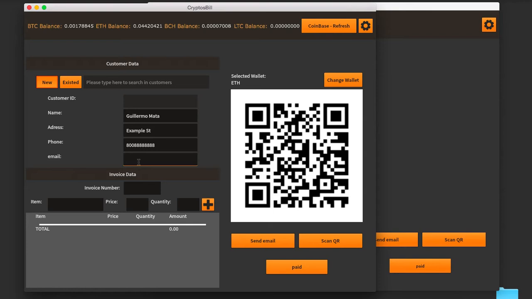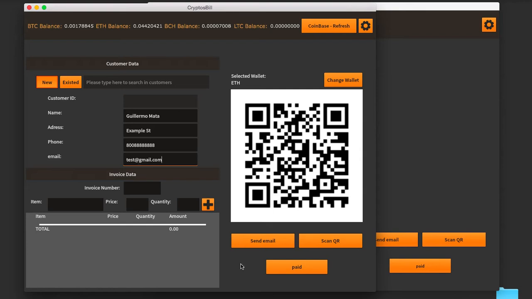Okay, and then this email portion here. This email portion is very important, and I'll tell you why right now. The reason why this is so important is because this happens a lot, where customers come in and sometimes don't have the app installed, the Coinbase app or whichever app they use to pay for the service. So we could go ahead and send them an invoice via email.